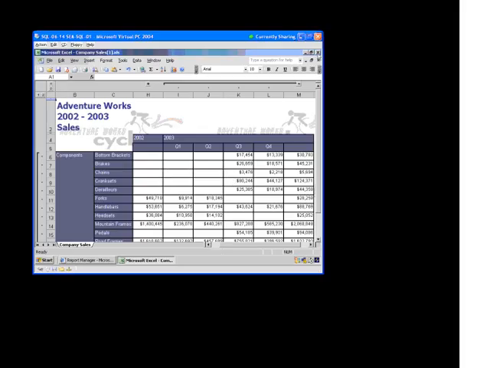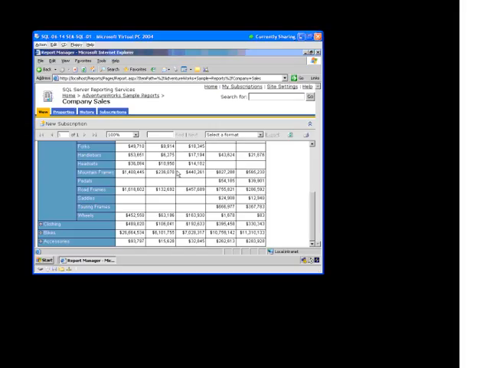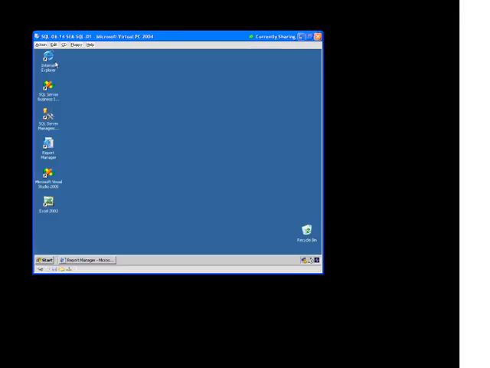All right, let's go ahead and close Excel. We're all done with that one. And let's go ahead and minimize this interface to Explorer. And I'm going to open up another Internet Explorer window. Now this is the one that to me gets the real power of Reporting Services. Okay, so I'm going to make sure I opened up a window. There we go. Didn't double click on it, just single clicked on it.